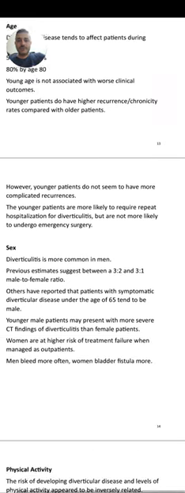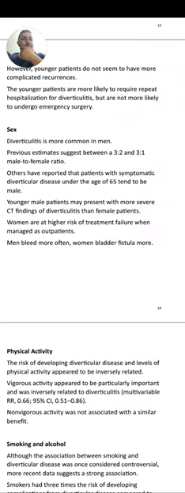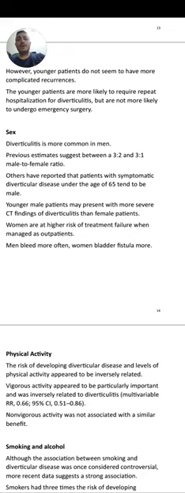Okay, as we said also about sex and gender, a classic teaching information, yes, it's more common in men. We already said that. In younger age, more common in men. As we get older, it appears in women more, but as a general rule, it's more common in men, and the ratio is about 3 to 2.